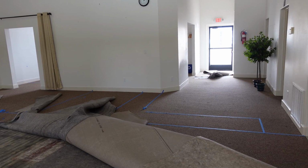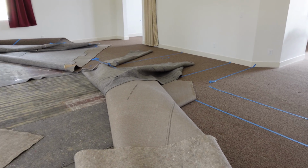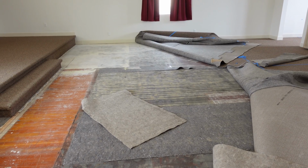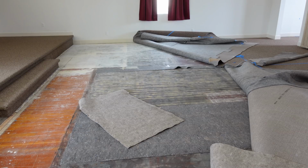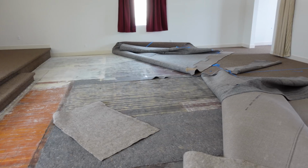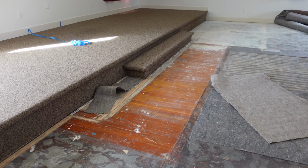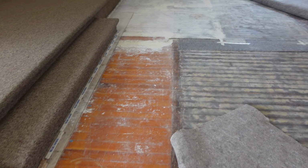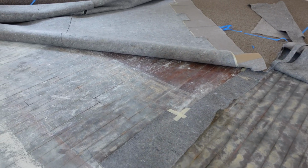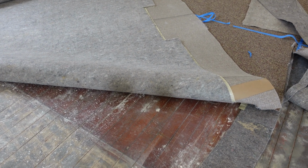So I spent a while tearing this up, actually last week. And then while I was in the middle of tearing it up, we had to go to Pierce, to the mini market liquor store, to meet a vendor, the internet guy, all kinds of different things popped up at once. So I kind of stopped, but it was kind of a pain pulling all of this up. And what we discovered was the part that I uncovered was the prettiest, and the other part is not quite as pretty. But there's still hardwood, and we still might be able to save some of it, all of it, we're not sure. Our hardwood guy is really good, but we'll have to see what he says about it.